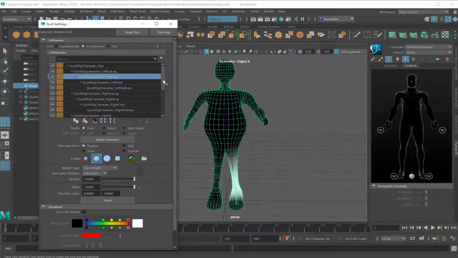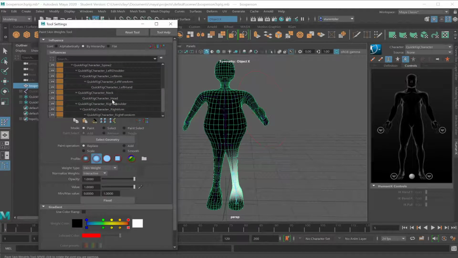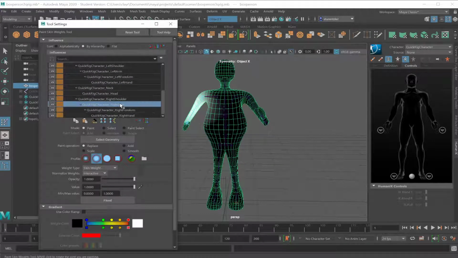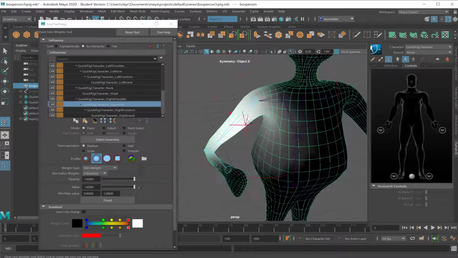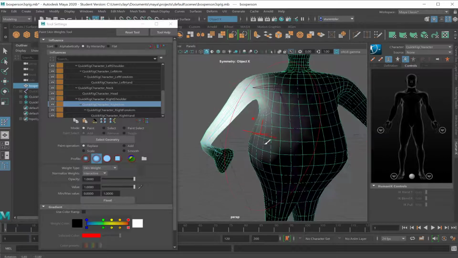Let's take a look at the arm. There's the right arm. The right arm has influence over this midsection, which might be okay to have some bendable in the torso. The question is, does your character want all this? Is it a good idea for your character to have this much bendiness down here when the arm flexes? That's up to you as the artist.